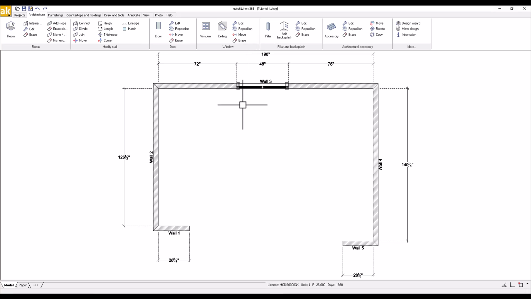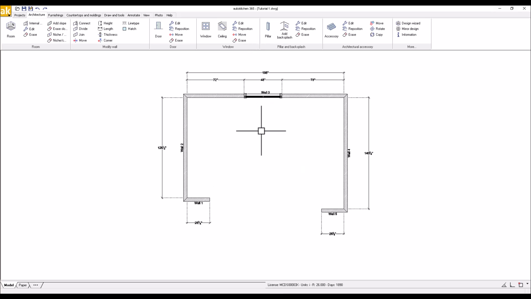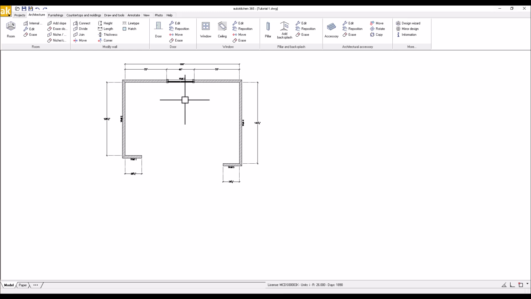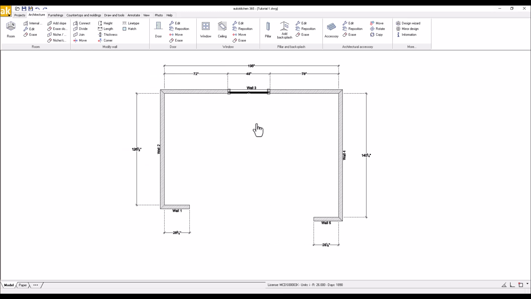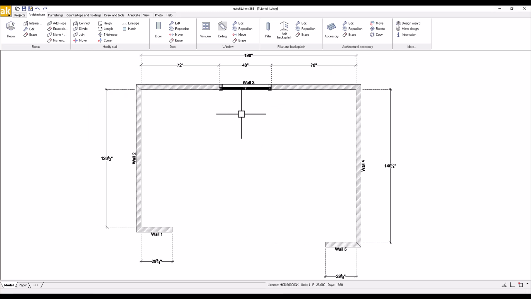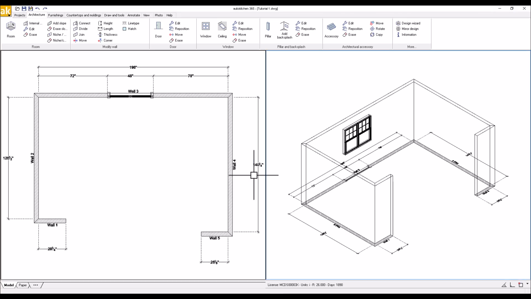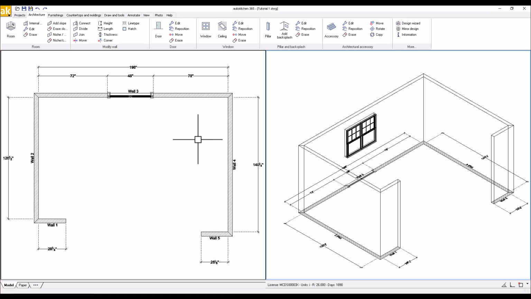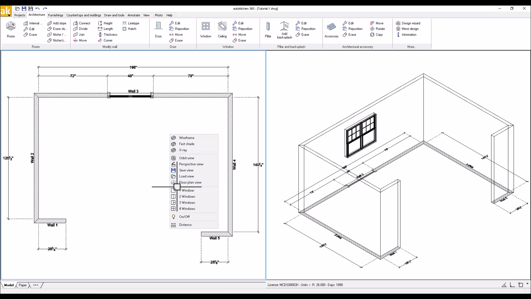Keep in mind that you can zoom in or out by rolling the mouse wheel. To adjust the position of the room on the screen, press and hold the mouse wheel while moving the mouse to pan the drawing. You can also split the screen by right-clicking and selecting two windows. The side of the screen with the bluish margin will be the active window. By default, the right side becomes the active window when the screen is split. To make the left side active, simply left-click on it. To return to a single window view, right-click and select one window.